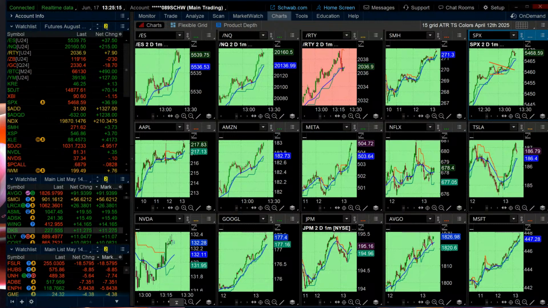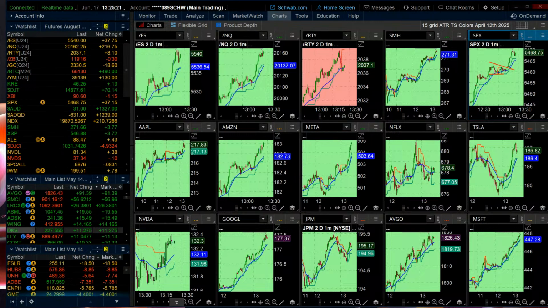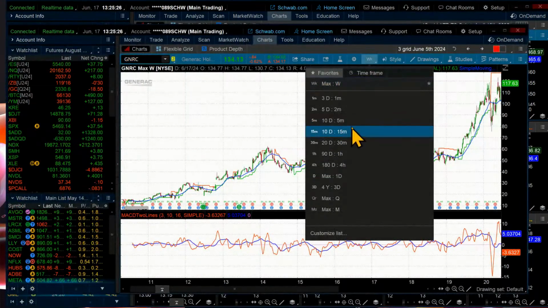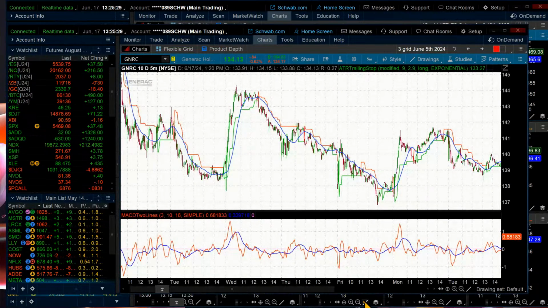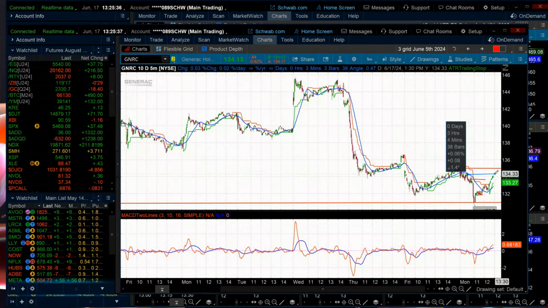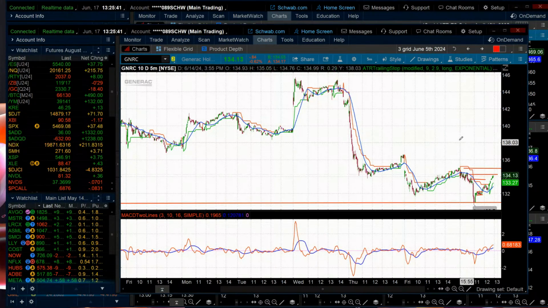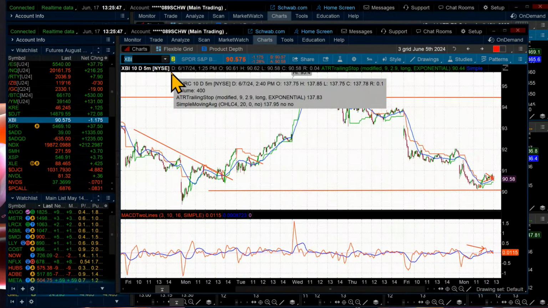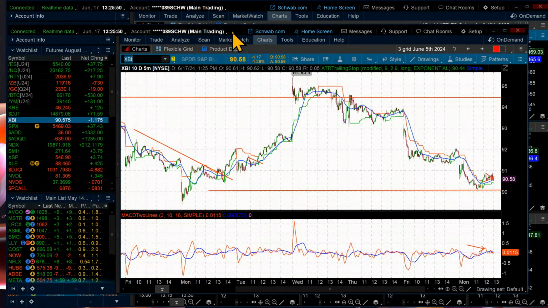And XBI is acting like garbage, but we're still in some. And GNRC coming back like a champ. Now you might ask, well, where do we get out if you're in Chart Patterns Mastery and tuned in? It's getting up to resistance. I'm thinking of getting out of some if it gets back to that 135 area. I don't have any calls in there. I wish I did, Mitch, but we have stock. XBI just can't get out of its own way at all. So if it gets over that area, I'll trade it bigger.